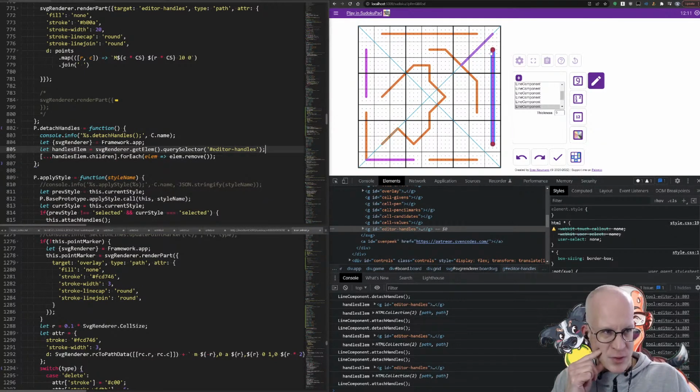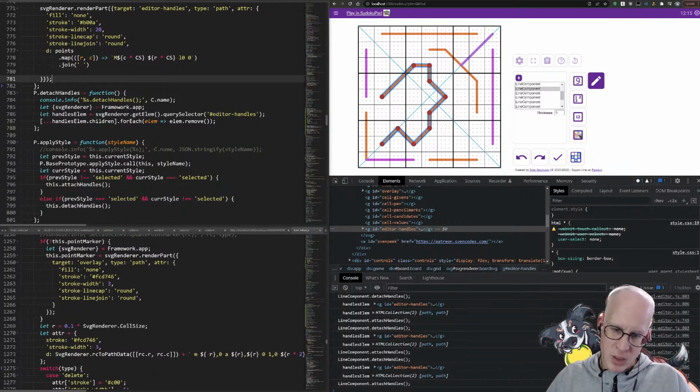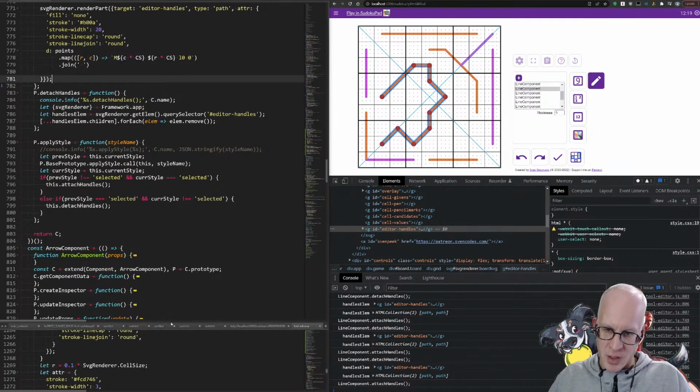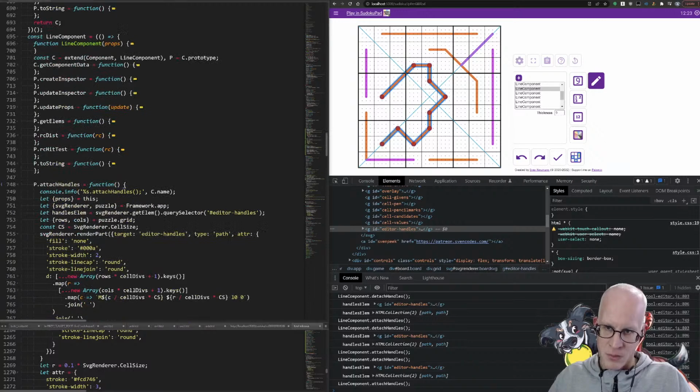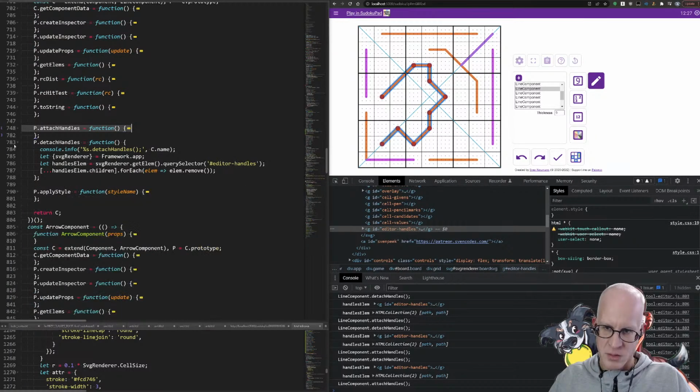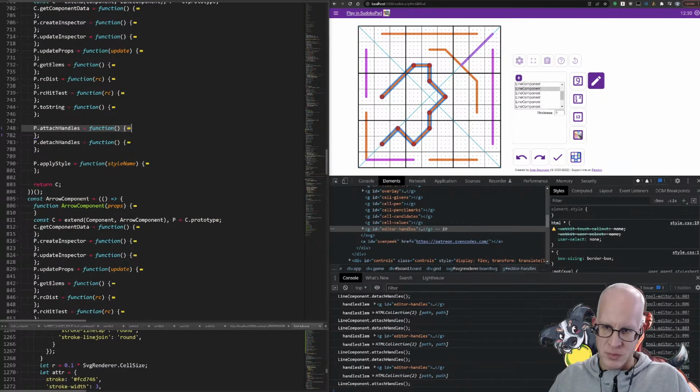Quick and good. I was going to do circles, but you know what? I'm just going to stick with this for a second. And then what I did, I think, was I had a mouse move handler, and then I did a distance check against the points. Now these components don't generally have mouse move handlers, but obviously I'm going to need that.